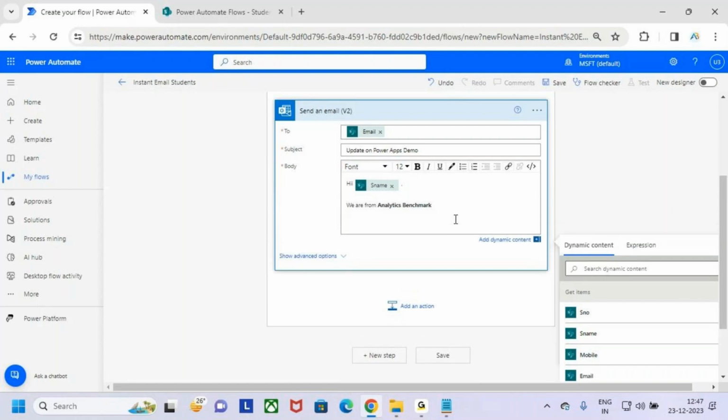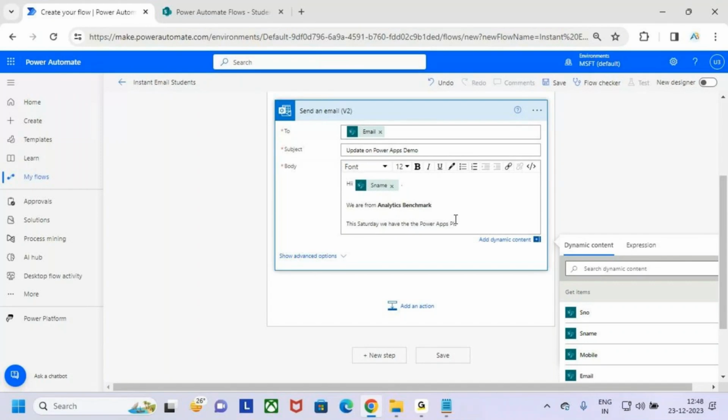Let us say this Saturday, we have the Power Apps demo.